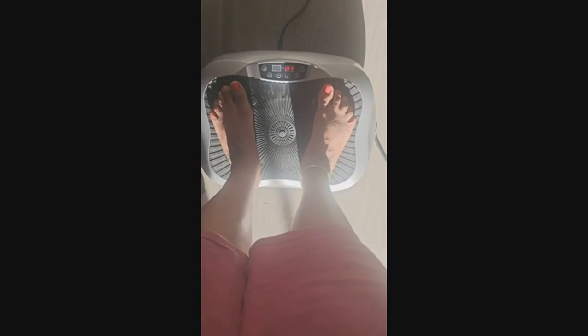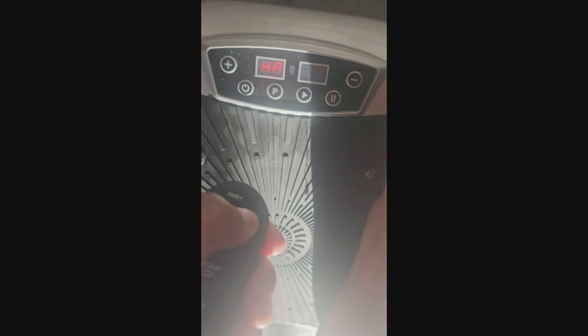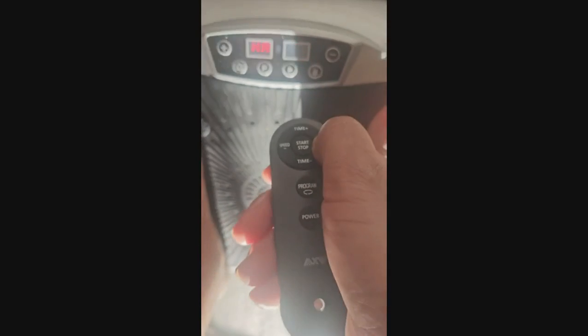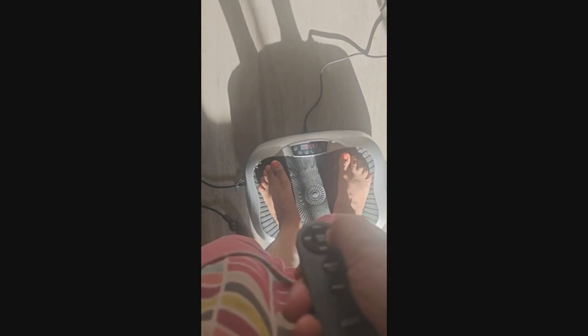That's on one. Okay, it appears that the remote is not working. Two. Now, well, let me switch hands. It seems like I'm bent totally over. And this remote, you see I'm right in front of it and it's just not working. So standing up, I definitely can't change it.